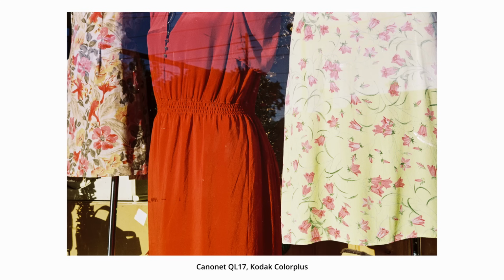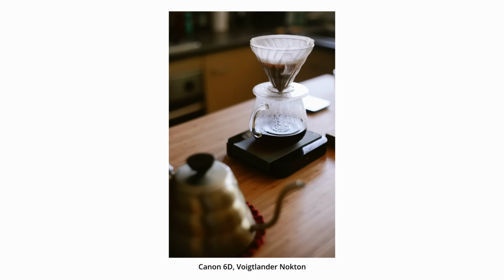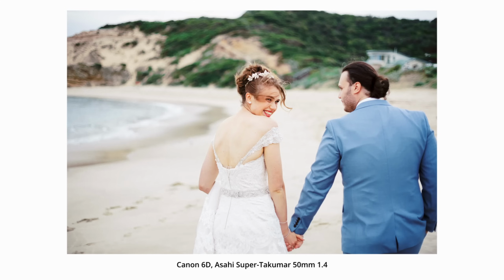All right, so the fourth and next category I want to talk about and suggest to you is the idea of adapting vintage film camera lenses to modern digital cameras. A lot of the time, the look that people associate with film photos is actually due to the older lenses that are being used on those cameras. Oftentimes, they're from the 70s, and they have less coatings, less sharpness, more character, and just a different rendering than you get from the more modern clinical lenses that come on modern digital cameras.